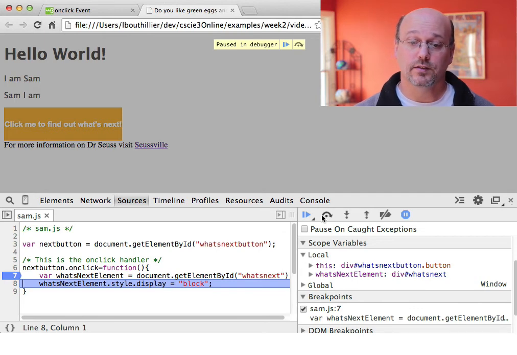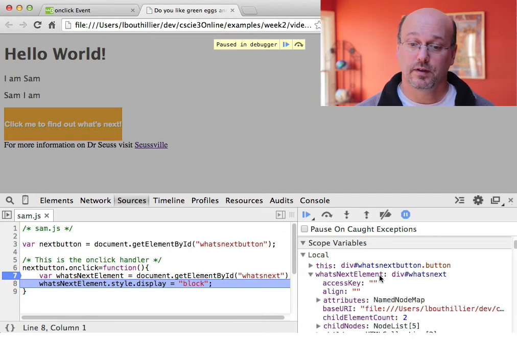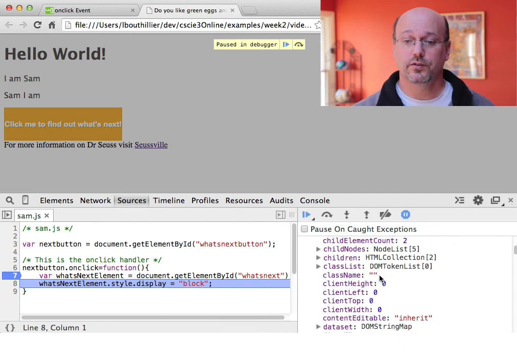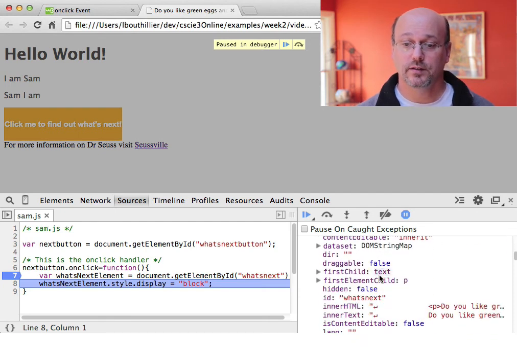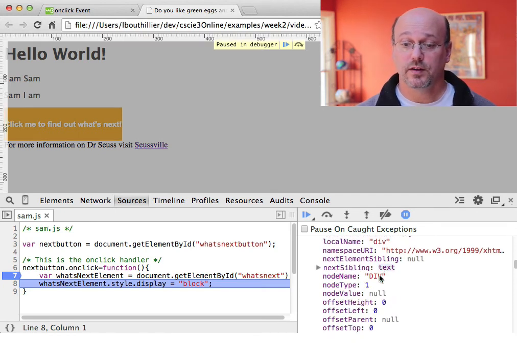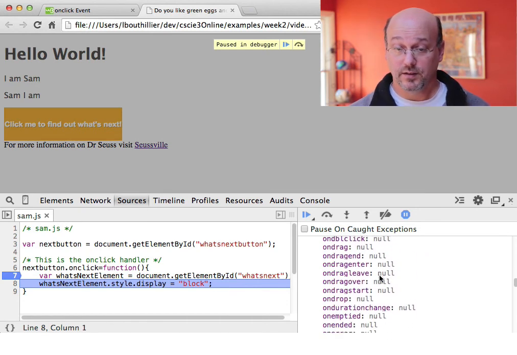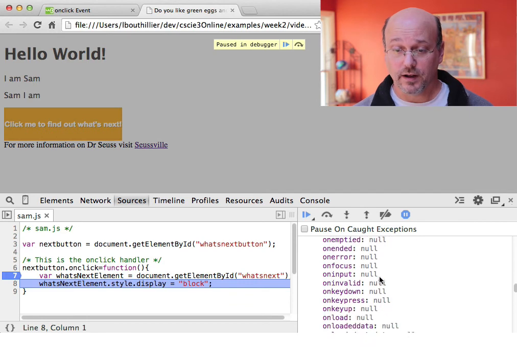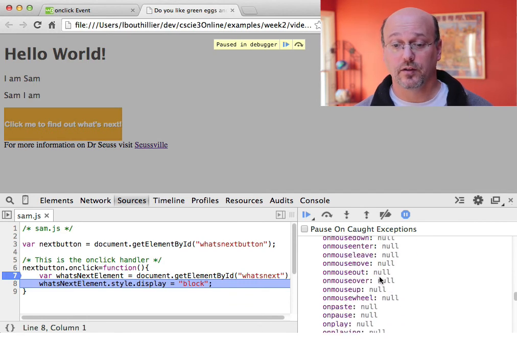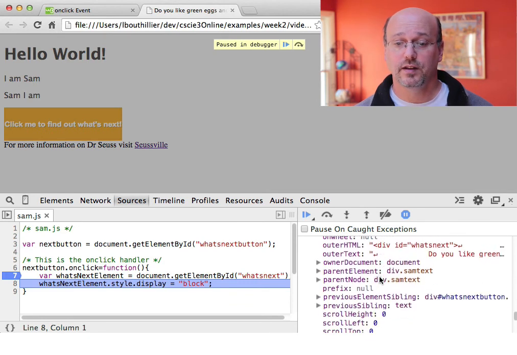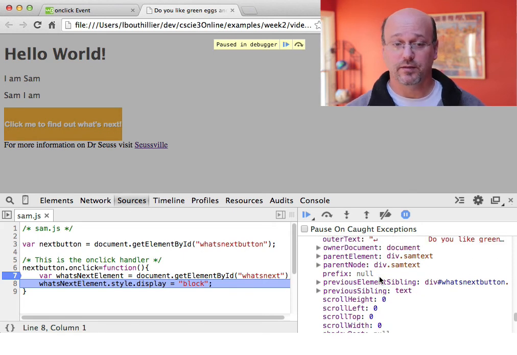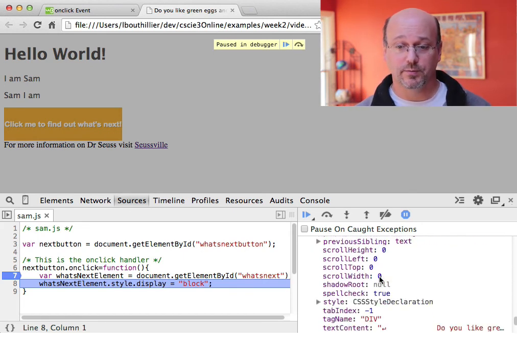Now what's interesting is if we open this up, we can see all sorts of properties and objects, and in some cases even methods that are associated with this HTML object on the page. Sometimes it can be very illuminating to look through this and see the kinds of properties and methods that might be available on a particular object on the page.